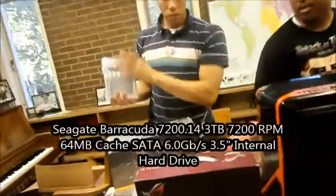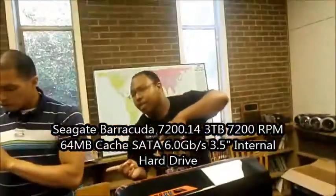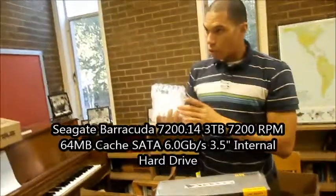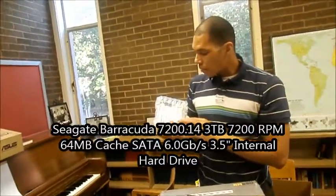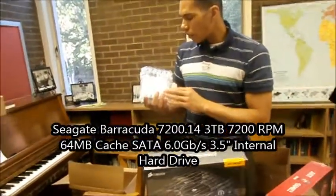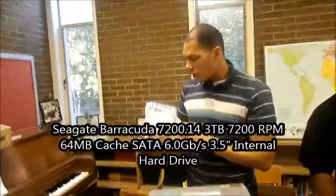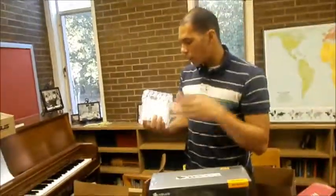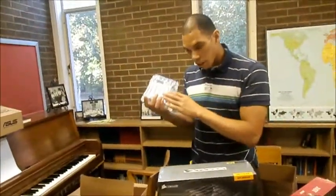And for the hard drive, for my storage space, a 3 terabyte Seagate hard drive. This is a 7200 RPM drive, and that's the coolest thing to say about it. It has 64 megs of cache for fast memory search. So very good drive. What is the RPM? 7200 RPMs.